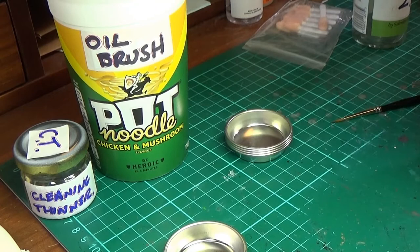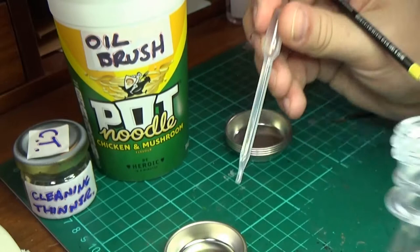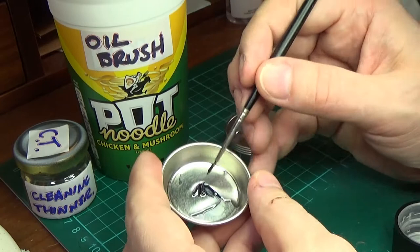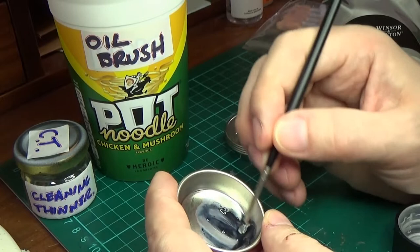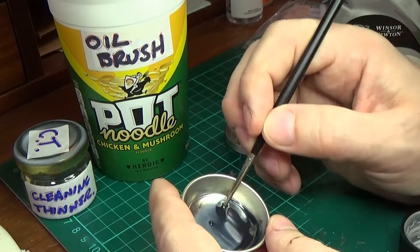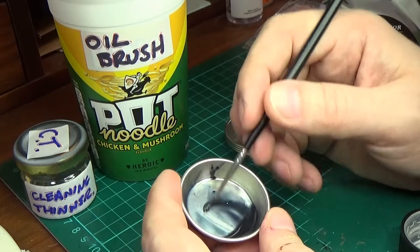Take some Sansodor thinner. Use a little pipette to get some out. We'll start with just a few drops. I can always add more if I want to. And then we'll just mix that in. You can test the colour and the consistency on the side of the pot. I think I want it a bit looser than that.